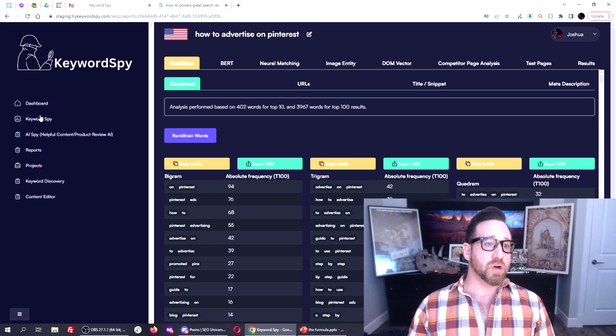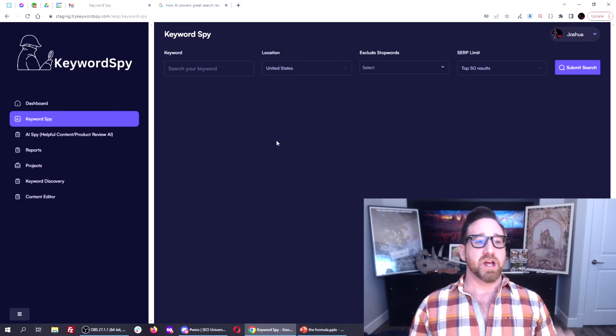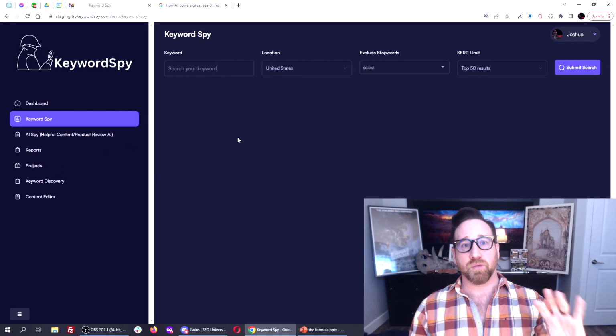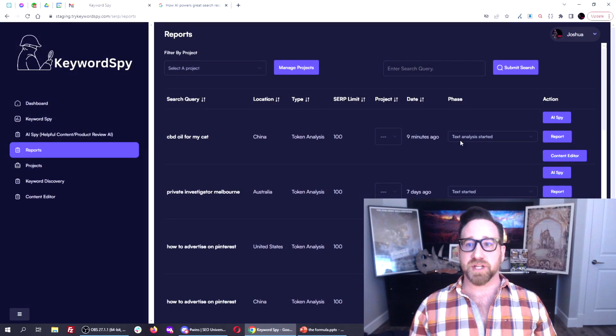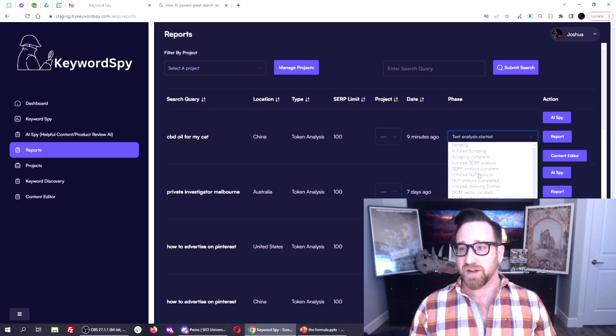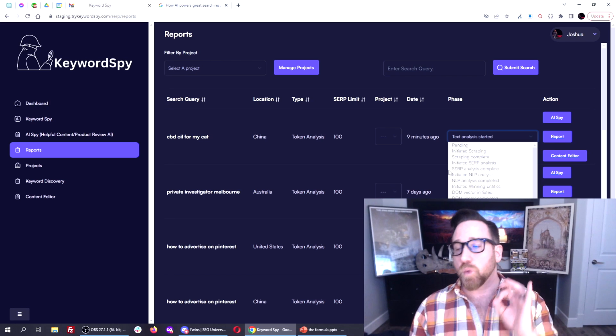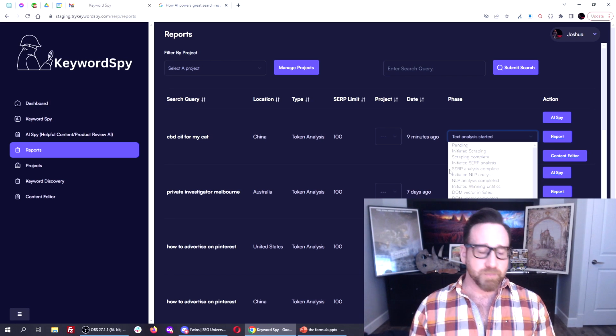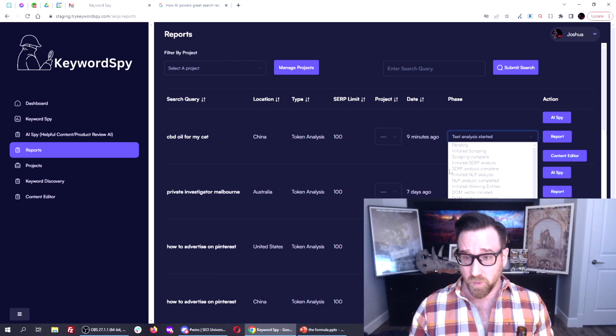So once you go to KeyWordSpy, you put in your keyword. Go either have a beer, rest, and let it do all that processing it's going to do in the back end, because it's going to take a while for it to be done. And it is worth the wait. You might be like, but Josh, other tools give this to us right away. My answer is, no, they don't. No, they don't. Not even close. They don't give you anything close to this information.